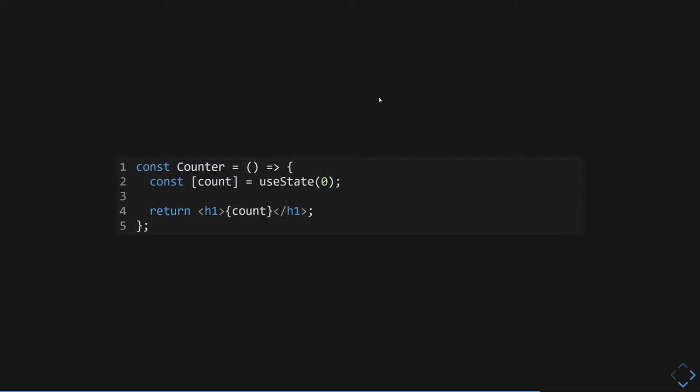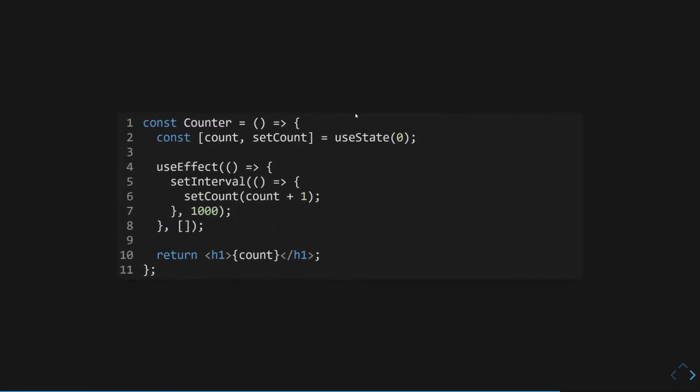And now here's where we have to introduce a little bit more complexity. Like I said, this returns an array, the first one being the actual value of the state, and the second one being a function that lets you set the value of the state, or update the value of the state. In this case, we name it like this, but these could actually be named anything you want. This is just the React way to do it. It's the generally accepted way.